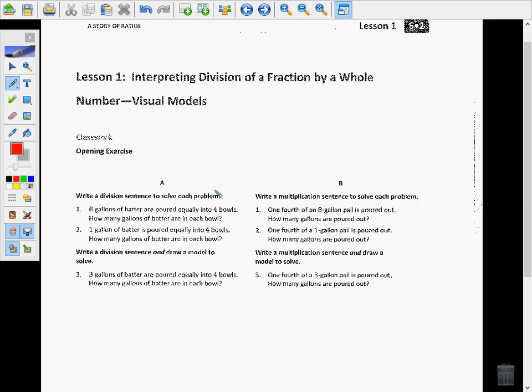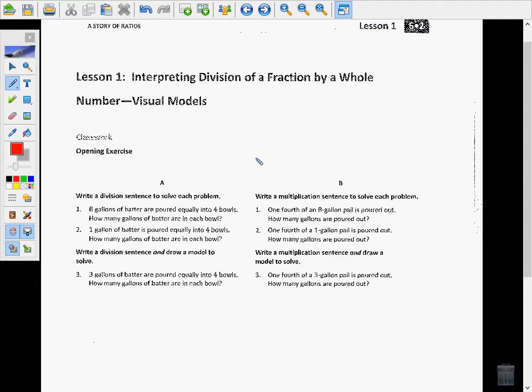Boys and girls, today we're going to start lesson 1 of the next module, which is about fractions and decimals. So for today's objective, you're going to be able to divide a fraction by a whole number by using two methods. One of them using the area model, and the other method will be rewriting the division problem as a multiplication problem. So you're going to have to pay close attention because I'm going to demonstrate both methods for you, and then you will have to practice as well.